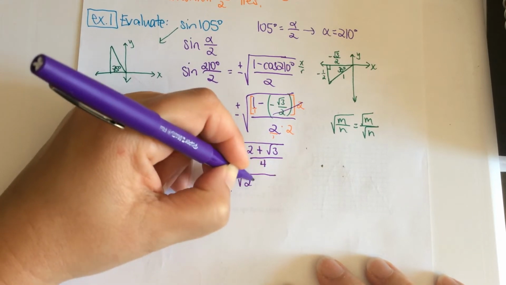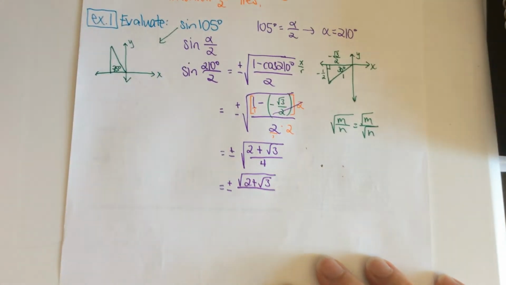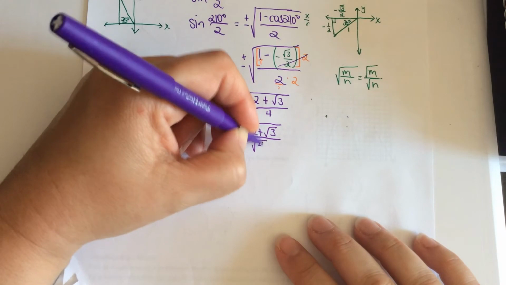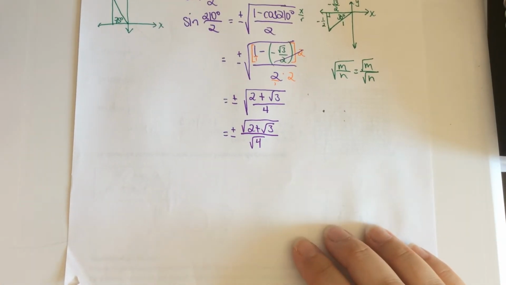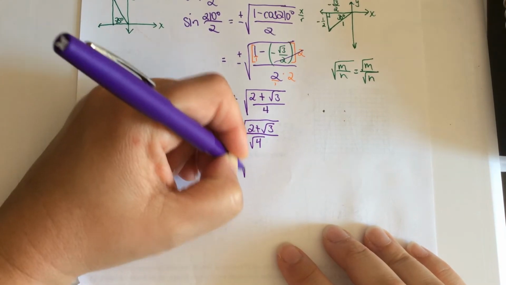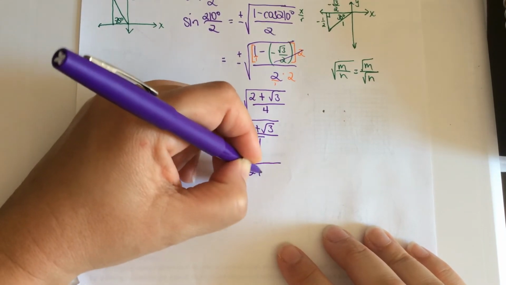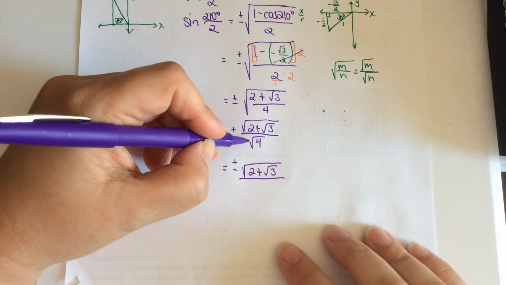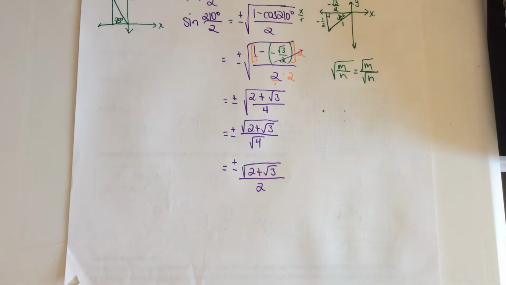So I'm going to take the square root of the top. I'll show this step, even though it feels tedious. Square root of the top divided by square root of the bottom. Oop, I almost just made my radical way too big. And then the square root of 4 is just equal to 2.